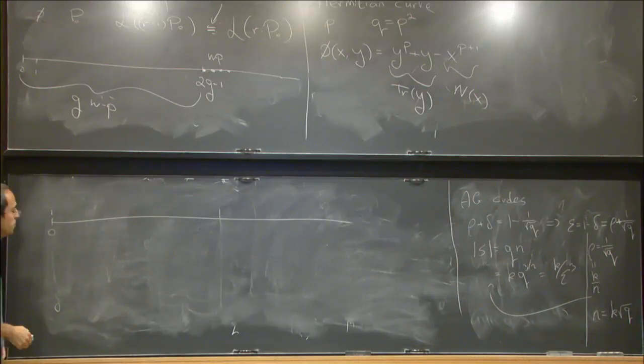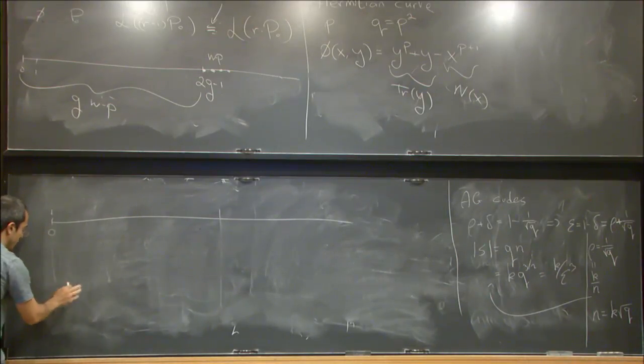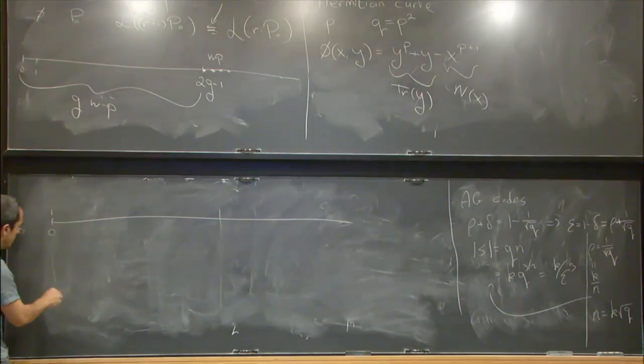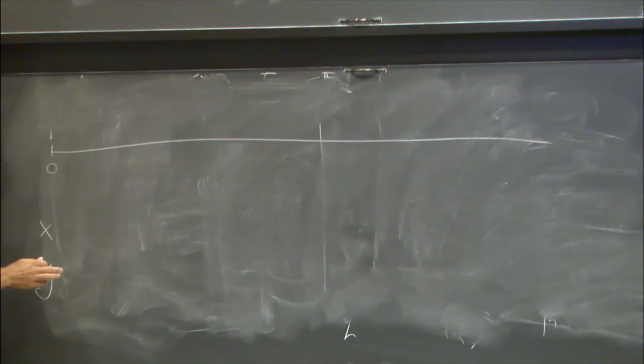But what's more interesting is the following. I need to give you some information which, with the machinery that you have from algebraic function fields, you can just do by yourself, but we cannot do it here. So I'm just going to tell you how many poles x and y each have at p infinity. It shouldn't surprise you, I think. So x has p poles.